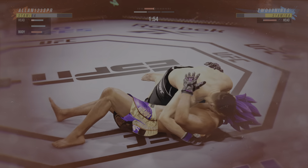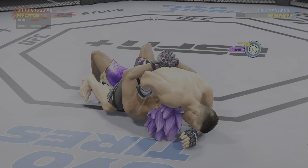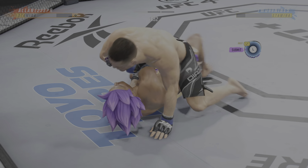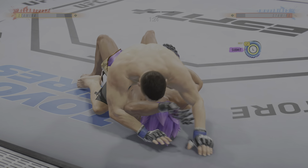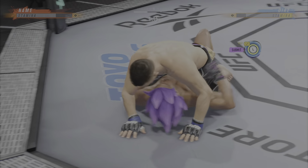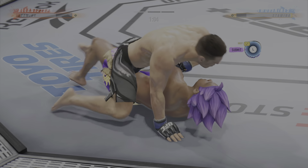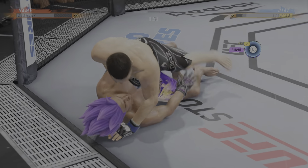He's on top of him looking for the finish. Side control now — we'll see if he can advance position. You know I don't like the gi very much, but I have a healthy appreciation for these type of transitions. You can tell he's been in a gi at some point in his life with the way that he moves so freely. Diaz has got full mount now. I love watching this guy move on the ground — another nice transition there, such a high-level grappler. You don't see that very often.